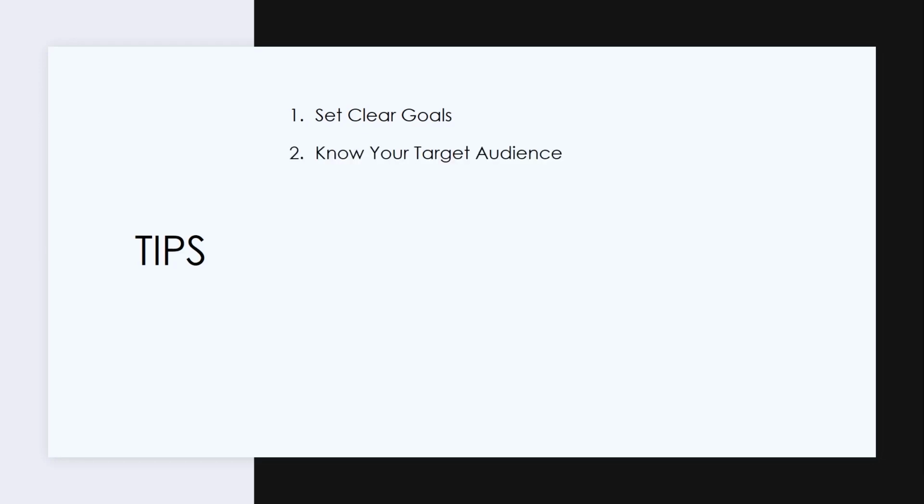The second thing that you should look out for is to understand your target audience. It's actually crucial. So research their demographics, interests, and preferences to create content that resonates with them. This will make sure that your marketing efforts are more effective and engaging. So just like what we did last lesson, we fed ChatGPT with information and were easily able to generate a persona that will help us with our marketing strategy.